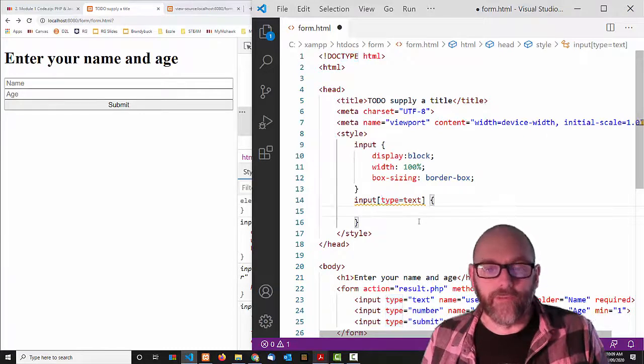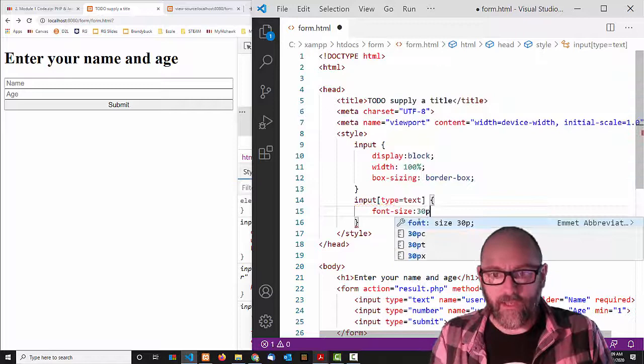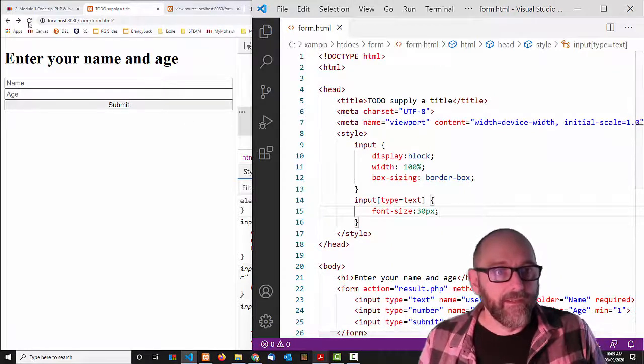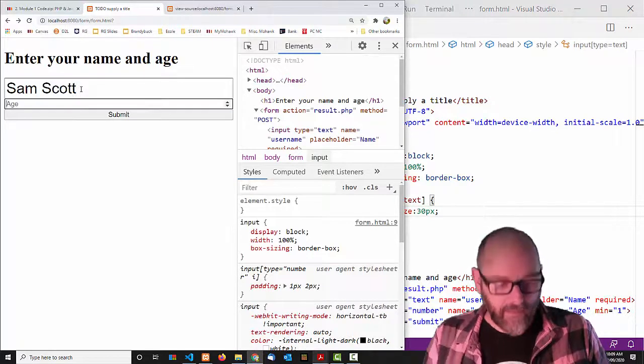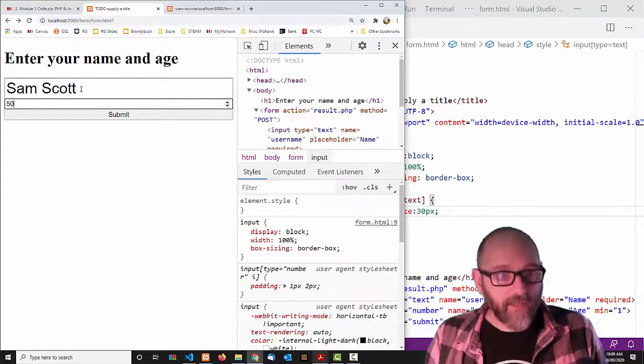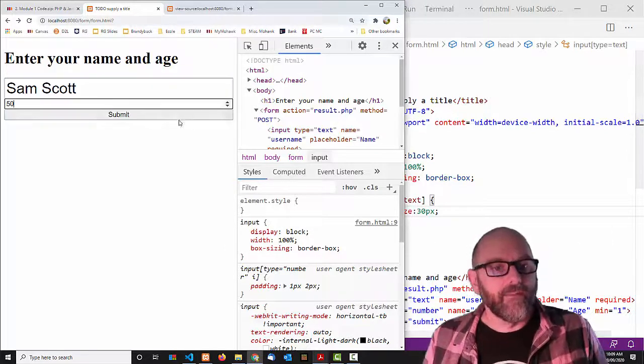So for any input element with type equals text, let's say font size is going to be 30 pixels. I'll make it really big just to show the difference. So my name now is going to be really big, Sam Scott, and my age will be small. You can also set background colors, borders, and so on. Feel free to go nuts and figure that out.